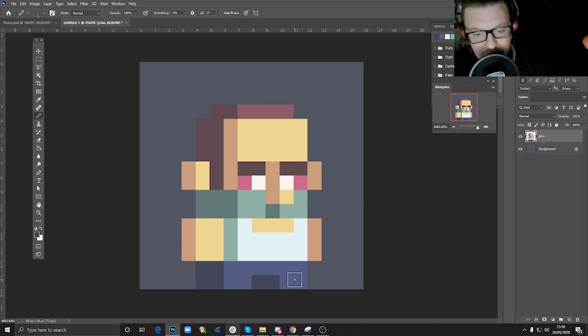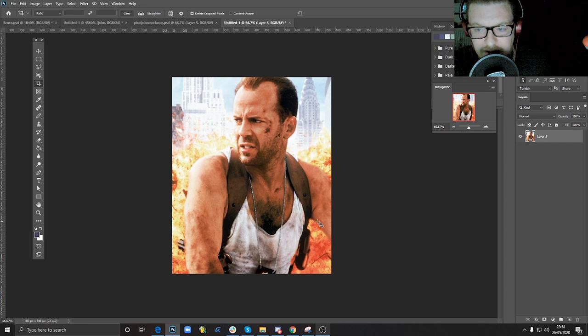It starts to look like a little dude, but we need a few more details to actually make him look like John McClane. So we have a picture of him here. What are the details we can add to our character to make him look more like John McClane? Of course he has a lot of dirt here, blood and things like that, some scars here, and we have the holster here. So we can try to add those details, and I think that will help to make him look more like the character we are trying to create. So let's go back to our character and try to do that.